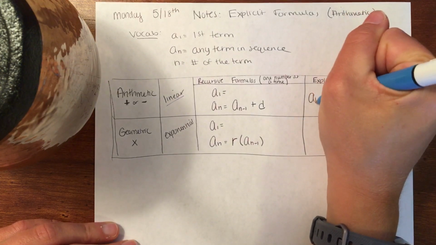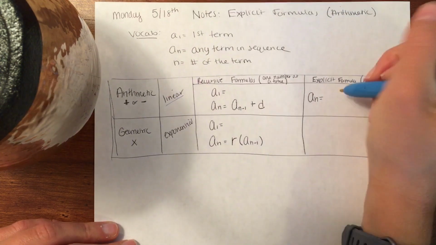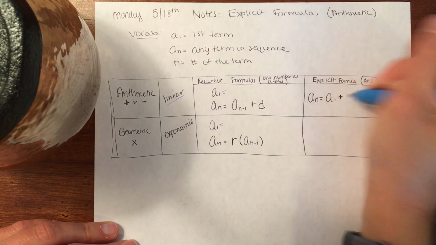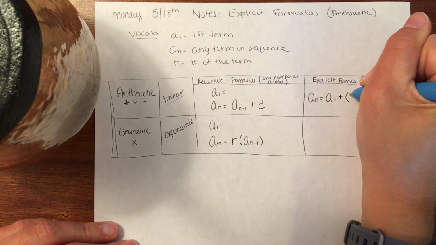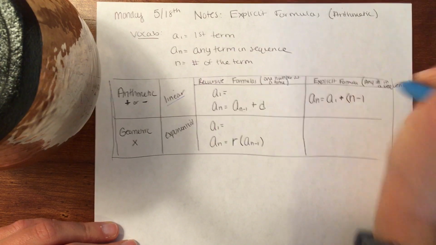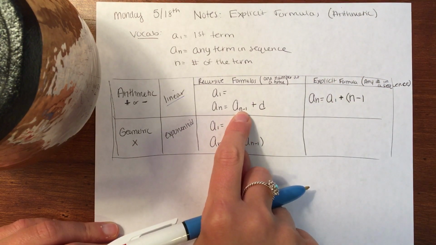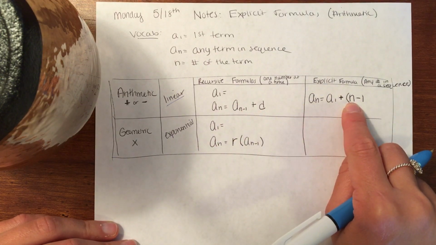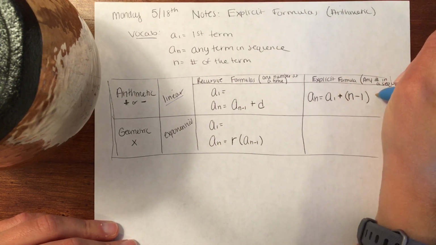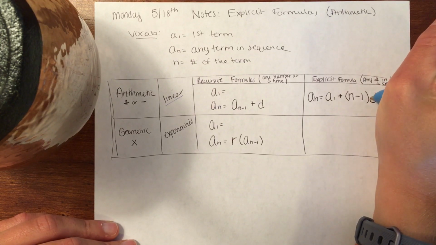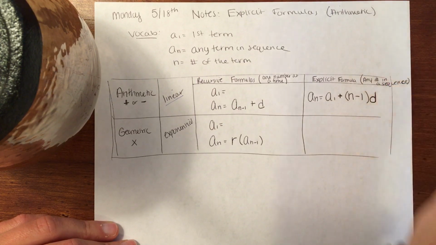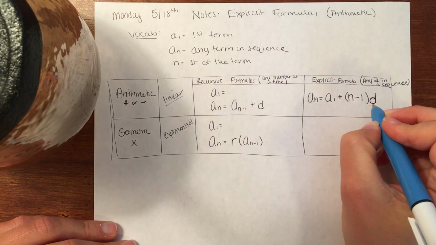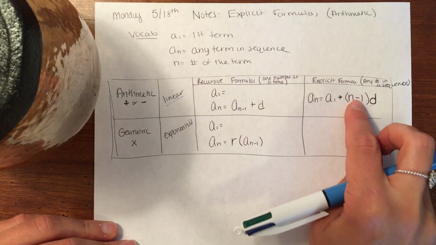It's a of n, any number in the sequence, is equal to your first number, your a1, plus, in parentheses, it's a big N minus 1, so it's not a subscript like that. It's not showing you like the previous number. That's just the number that you want in the sequence, minus 1, times your common difference, and we write it out back like this, and then eventually you would distribute it in, which you'll see in a second, but this is being multiplied to your N minus 1, okay?